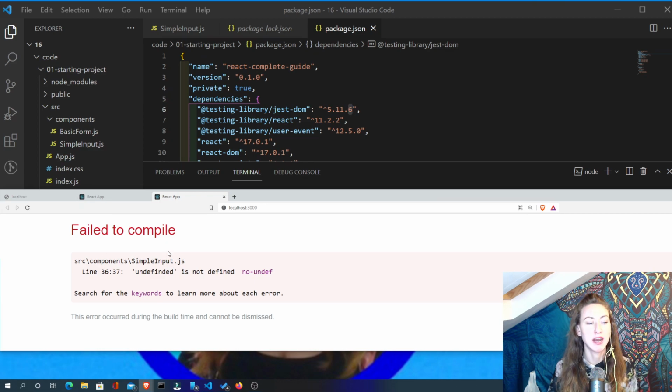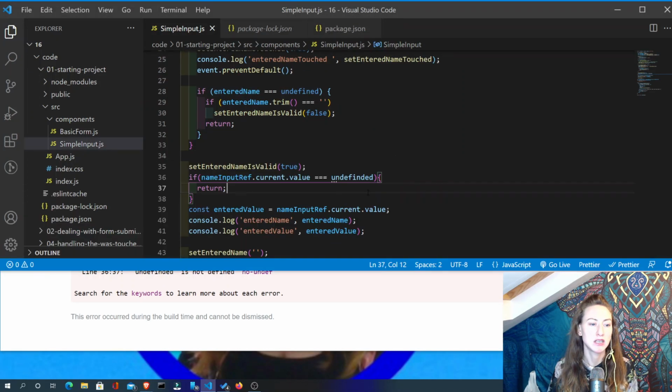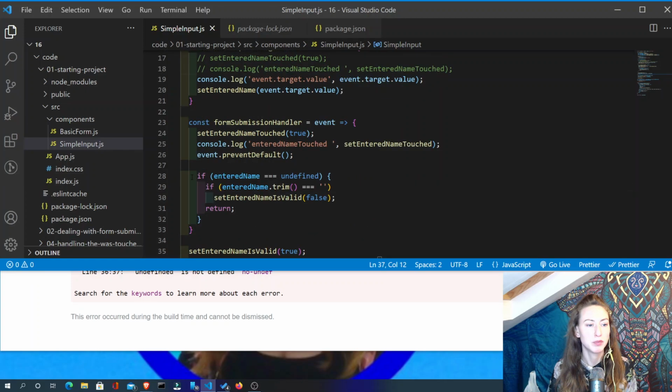I remember this error now, yes. So on line 36 of simple input, we were getting undefined, and I was messing about trying to put in some checks to see if entered name was undefined. So if it's undefined, then we should just return.